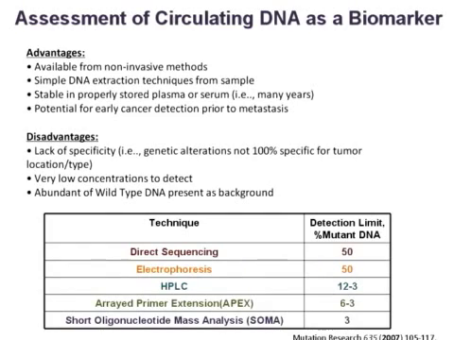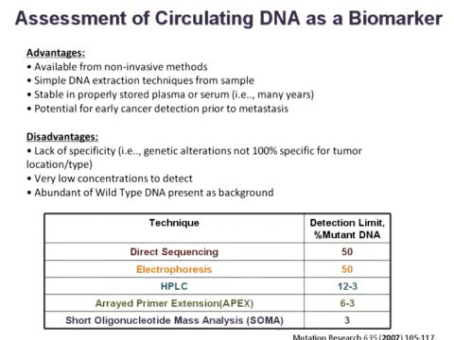This is just describing some of the mechanisms for that. Overall, when you have cancer, you actually have a higher level of oligonucleotides in your blood, and you also have some, more for our concern, that are very specific to the cancer. There are a lot of other techniques out there for detecting these oligonucleotides. The problem with many of them is that they're not very specific, okay? So if I want to detect mutant DNA, the portion that's indicative of the cancer in someone's blood, if I do direct sequencing, I can only detect it if I have at least 50% mutant DNA. You go through electrophoresis, HPLC, etc.